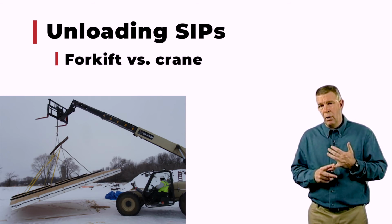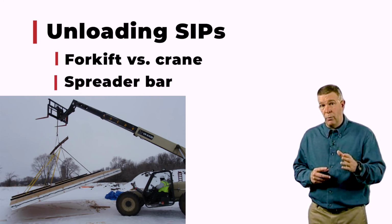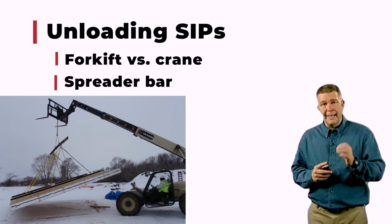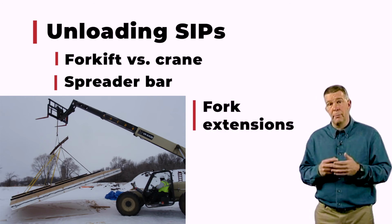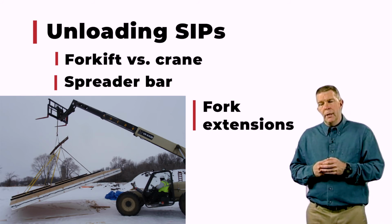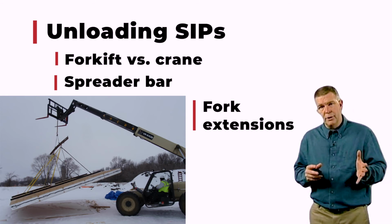To unload a truck, I find using a forklift is the safest, easiest way to unload panels. If you're dealing with wide panels, which in a jumbo format would be an 8-foot wide panel, you need to make sure that you've got the accessory, which is going to be fork extensions. You need those fork extensions in order to make sure that the panels aren't tilting off the front of forks that are only 48 inches long. You can then take this forklift and use it to move all your material around to help stage it.